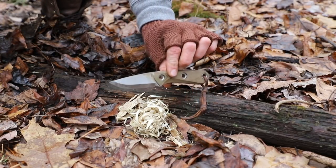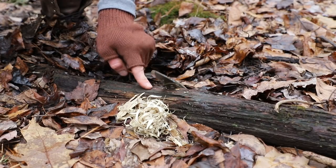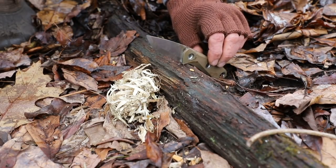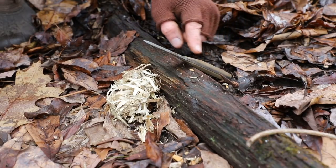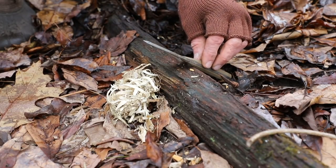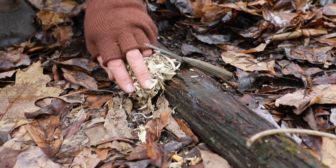What I'm gonna do now is take my knife and angle it across this piece of wood. What you can see is the spine of the knife is facing the camera. If I stand the knife up like this and roll it back down, the spine is facing the camera, the point is up. It's important that the spine is off this piece of wood, because this is where we're gonna drag our ferrocerium rod across.